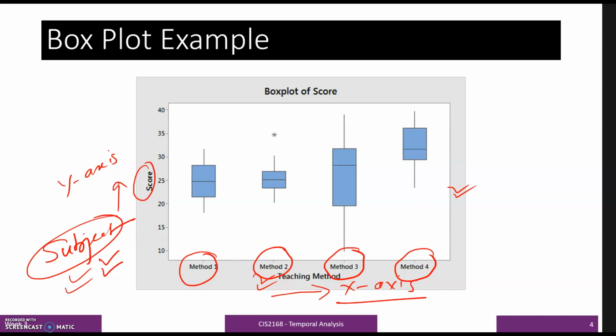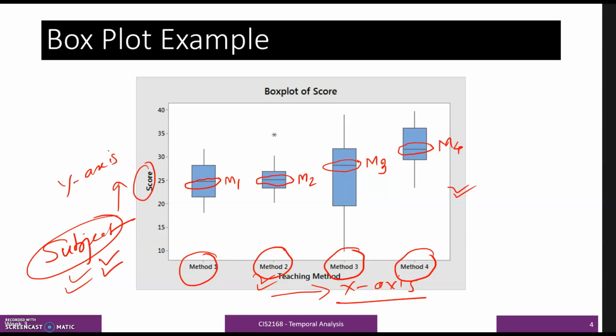Here we can see the median value presented for method number 4. Let me call it median value M4. This is M3, the median value for method number 3. This is median value M2 for method number 2, and this represents median value M1 for method number 1.